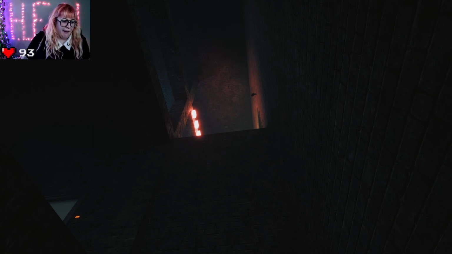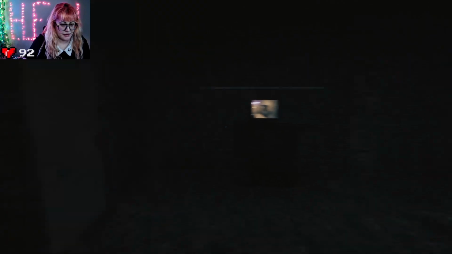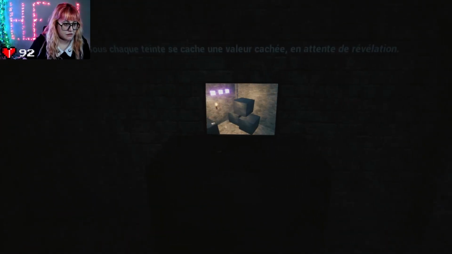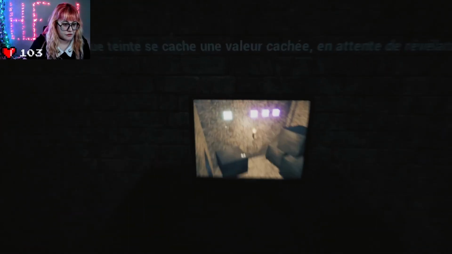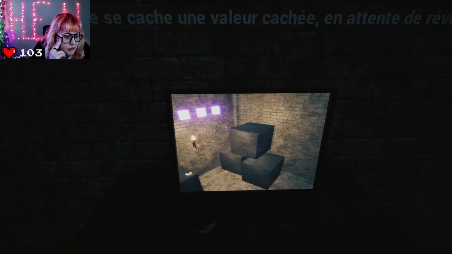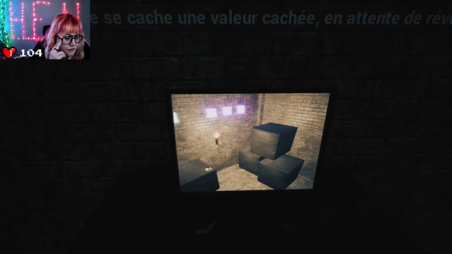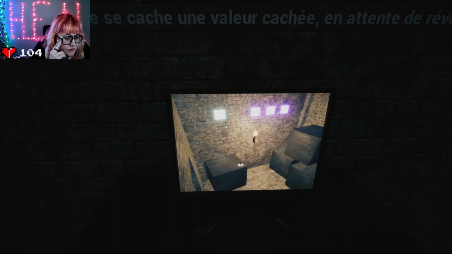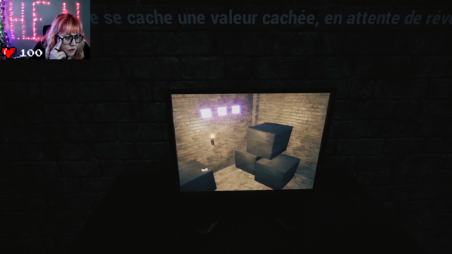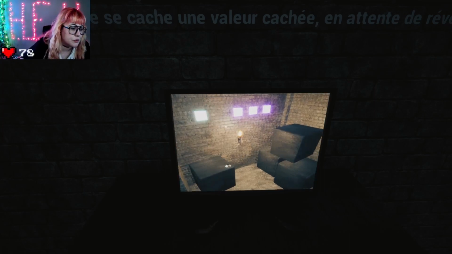Alright, well, I mean, I don't think there's anywhere else to go. Unless this is a code for the elevator. Green and three purple. Is the code 13? I'll try it. If not, then I have no idea.